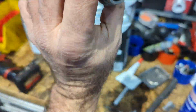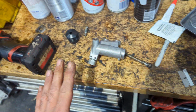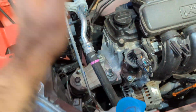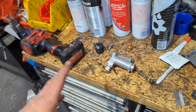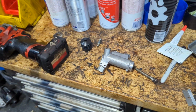Turn it around, put grease on this, put the bolts on, go over everything, top it up, close the lid. You're gonna spill fluid, get the fluid off the belts, and your job is done. I hope this really helps someone, especially someone who knows what they're doing. If you've never bled hydraulics, I don't think you're gonna be able to do this unless you've got a good feel for it. Hope this really helps someone, guys.